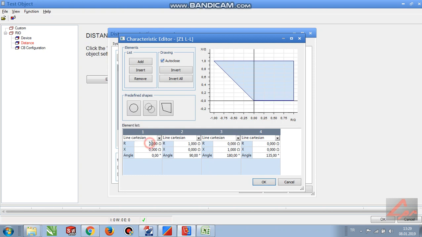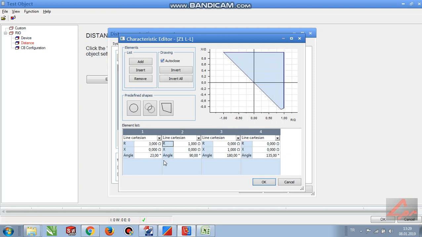or you can change it. If I change this degree, it will be easy to see, for example 23 degree, and I want it to pass on R3, for example. You see 3 in here, and it's passing through.